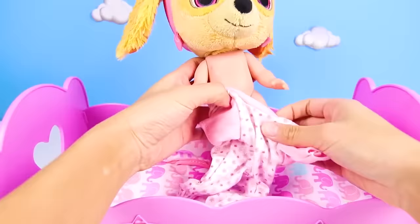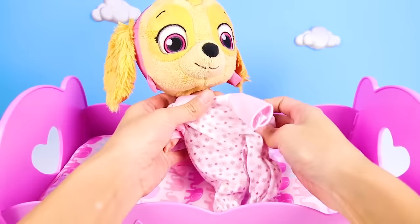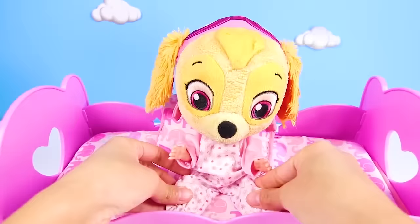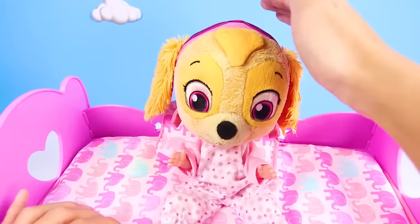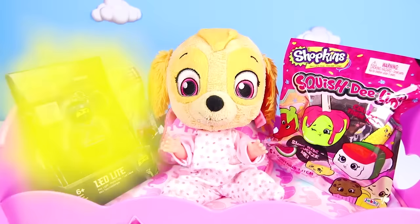That's because she's the pink pilot pup. Doesn't pink look so good on her? And she looks so cozy too. Skye is the sweetest little puppy that I know. And since she was so good today, I think Skye deserves some special bedtime surprise toys? Awesome! I can't wait to open them and see what you got, Skye!